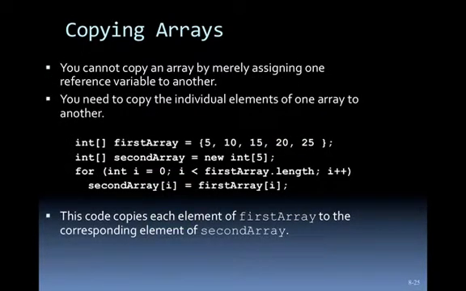Basically, when you're copying an array, you want to end up with two discrete, I don't want to say different, but discrete individual arrays. You don't want two variables pointing at the same block of memory. You want two separate blocks of memory. And when you do that, here's some things you need to think about. You're going to have to do the work the hard way. You can't just copy it.